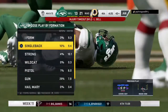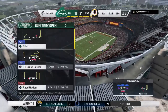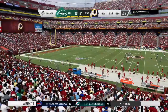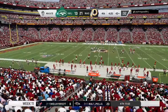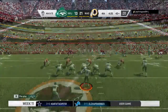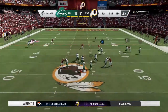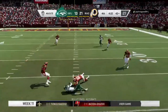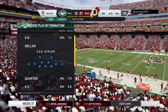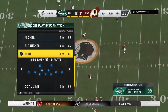Now after the punt on that play, we've got a man down on the field. Well, he gets attended to. We'll step aside. Looks like the offense is going to take another shot here. They're going on 4th and 13. As expected, they're going for it to keep the drive alive. This one caught by Crowder. And unable to break away. They stop him a few yards shy. Mike Tomlin takes a shot here, but to no avail. And the Redskins defense going to take over on the turnover on downs.